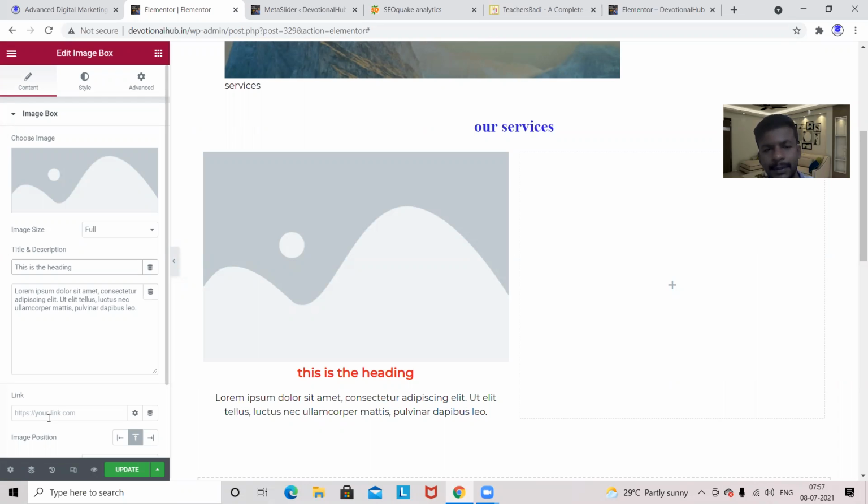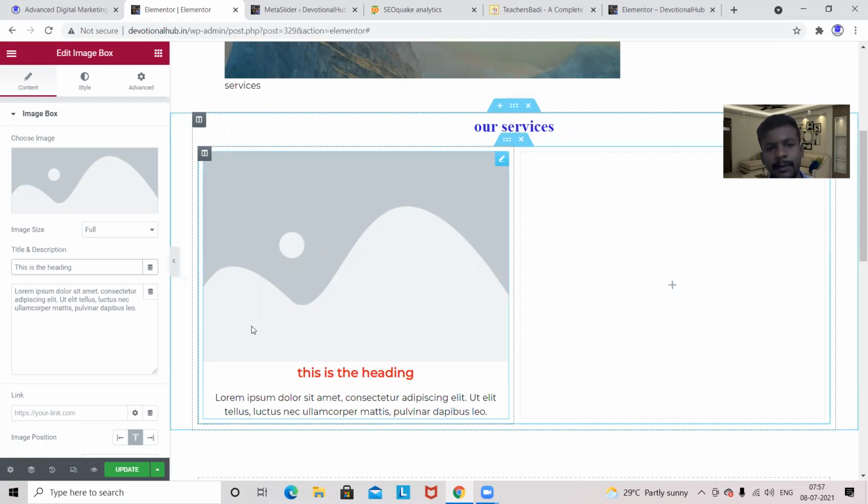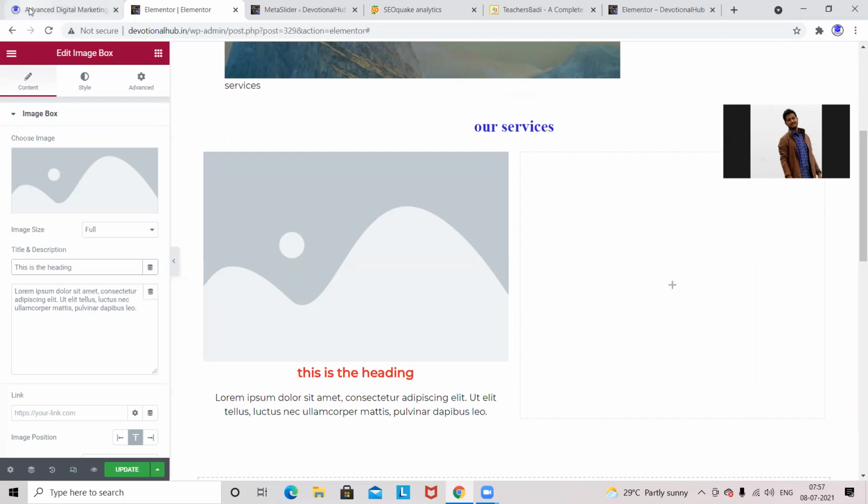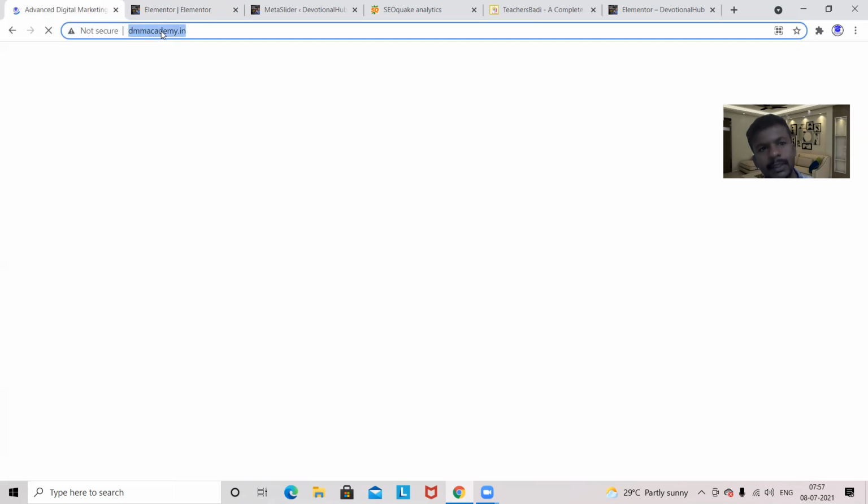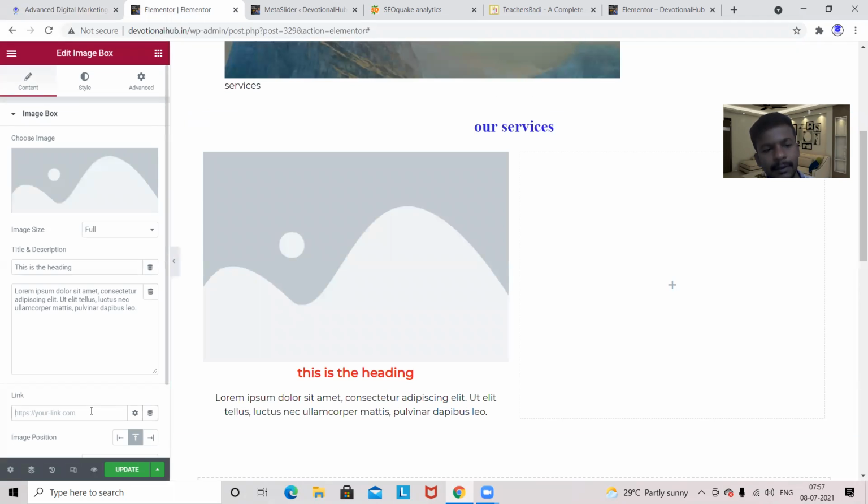Most of the time you will show services or contact details. When you show a service and people are interested, when they click on this service, they have to land on that particular service page. So give that link from here. Whenever people click on that service, they will land there.